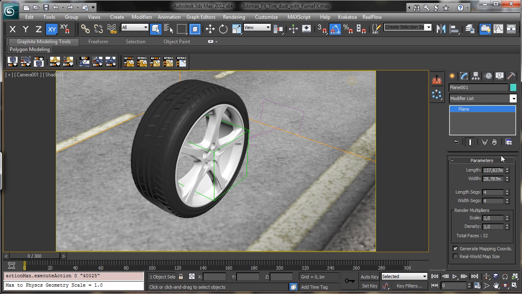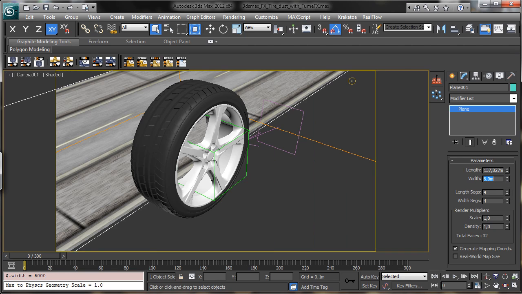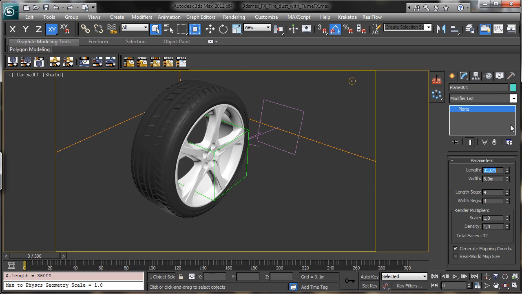Okay, that's 100 meters by 28 meters, so it's a little bit too big. Let's say that this one must be maybe 6 meters, so this one can be something around 35 meters.